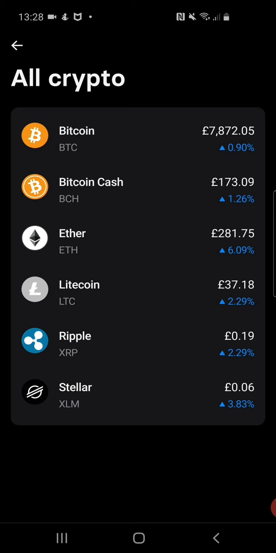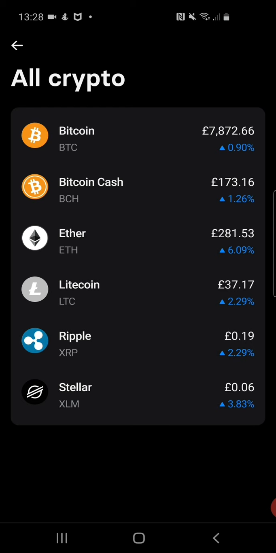You can now see a list of 6 cryptocurrencies which are available in Revolut. That's pretty small in terms of the list of currencies that are out there. If you look in an app such as Coinbase, which is a cryptocurrency exchange, you'll see a lot more options. Coinbase has actually grown their list of available options quite rapidly over the last few months. Just to let you know that I do have a larger investment in Coinbase, but I just wanted to use Revolut as an alternative to see how it compares.